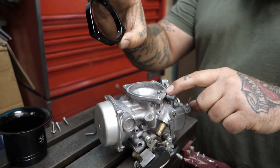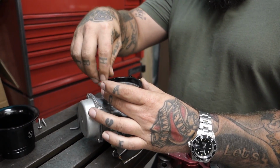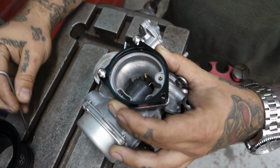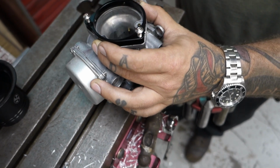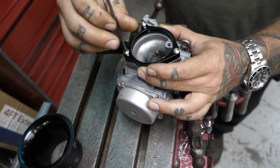So this little base plate piece goes down first. It's going to come with 3 screws, bolts. And I just dropped one, which is totally cool. There we go. And you're going to tighten the base plate down.